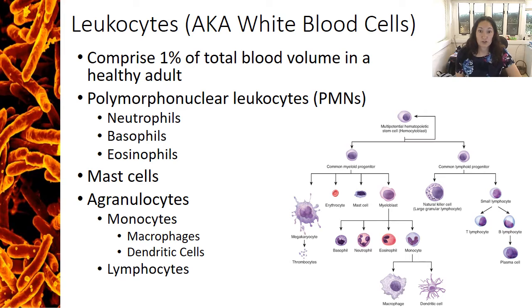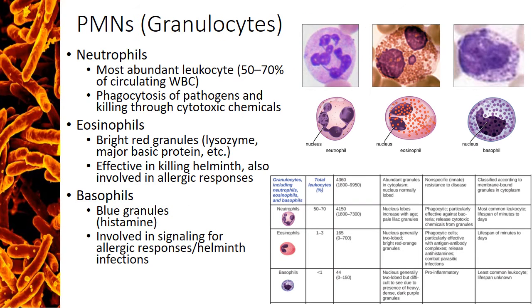The first cells we'll look at are granulocytes. Granulocytes are called granulocytes because they're filled with little membrane-bound vesicles that have various chemicals in them. And those chemicals are going to be released by the cell when it becomes activated. It's those chemicals that do the job of the cell in the immune system. And so you can see the granules in the cartoon versions here. You can also see them in the real cells here under the microscope.